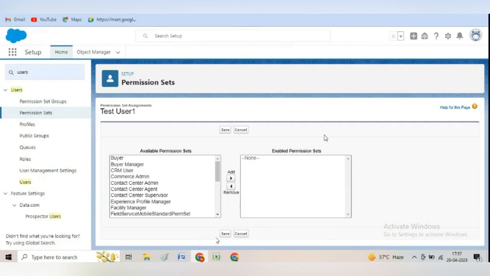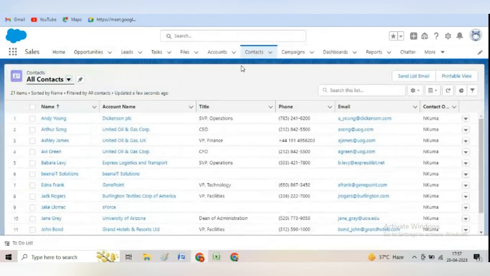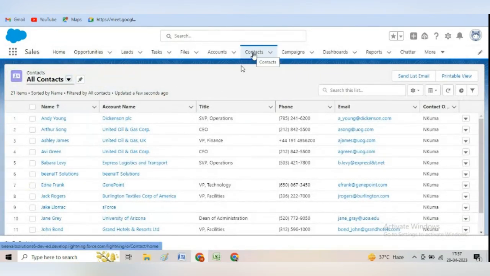After saving, we can check from here that it has got the create button also, an option for creating contacts also. So you need to do it right and follow the process. It will definitely come. So please check it.